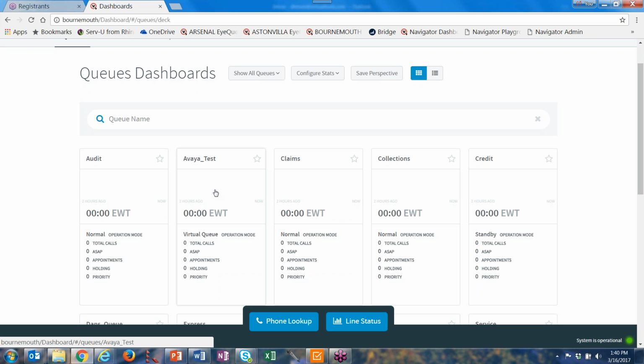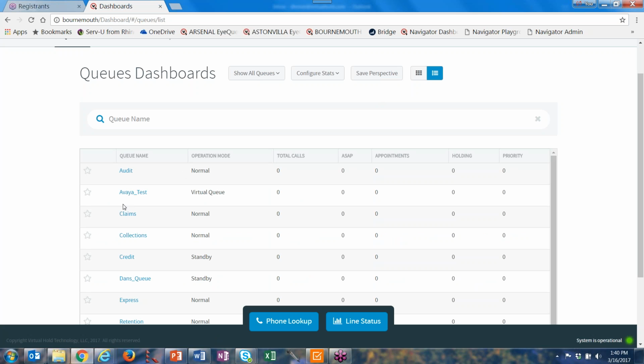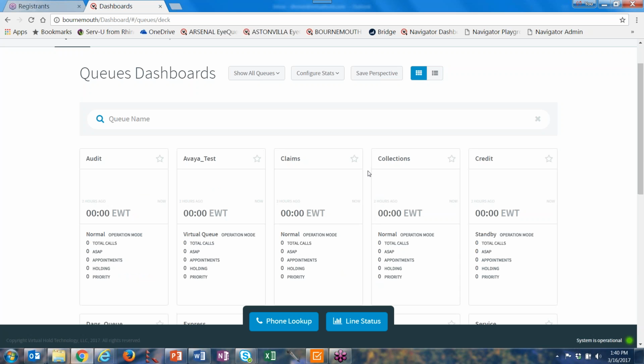You don't get that line graph if you run this report in the line mode. So that's why I like to look at the cards themselves, because I would get that. I don't have any calls going through my system right now, but I would get this little, again, it'll be just like a mountain range.